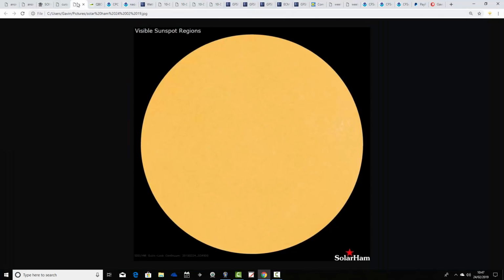This is how things are looking with solar activity. I haven't got the solar tracker today. We're giving that a rest. It will be back next week. But the solar disk on our side of the sun today from solarham.net is spotless. There are no sunspots at all on the solar disk. So we've had over 2 weeks now of no sunspots, and obviously a very quiet time with the solar disk.